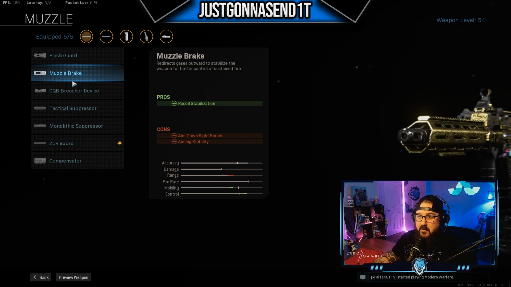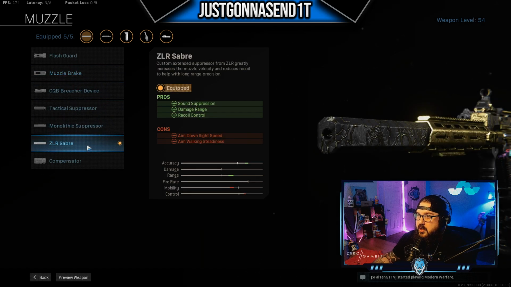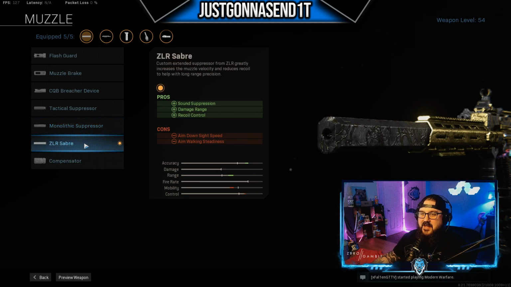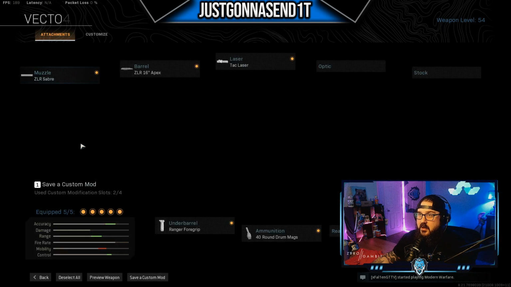For the muzzle, I run the ZLR Saber. It was between this and the Monolithic, but I think the Saber makes the range a lot better and the accuracy really good. The Monolithic is not like the other Monolithics you run with the Grau or the M13. The Saber is definitely the way to go with this.